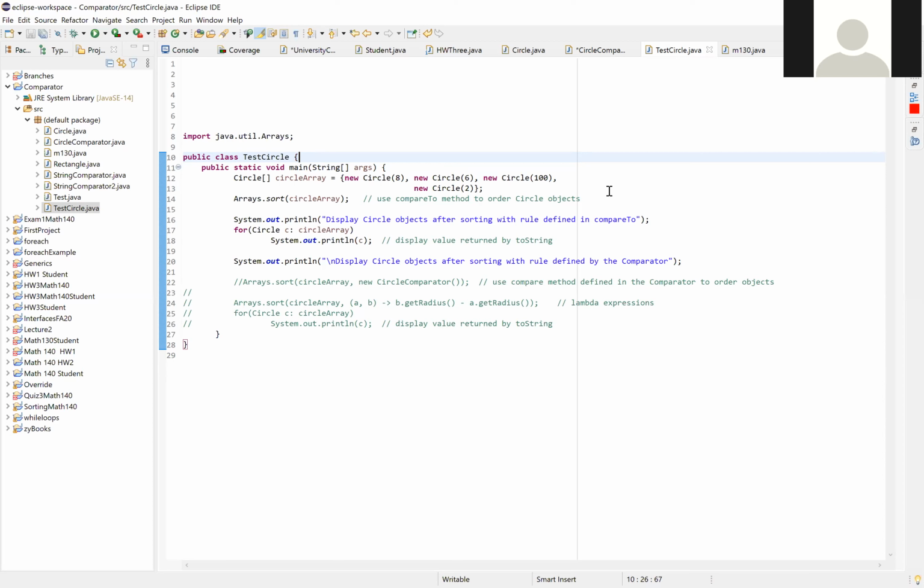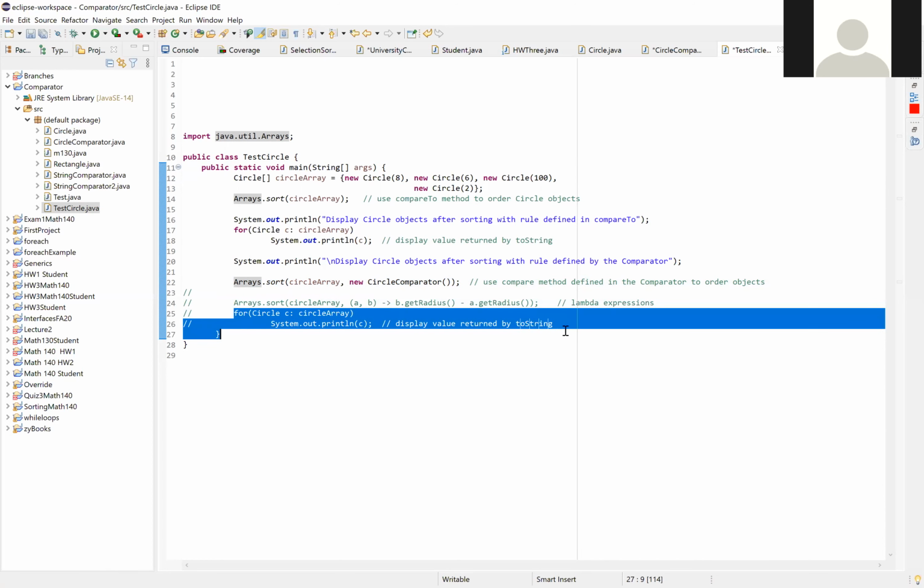It has that built-in method sort, which sorts an array. If you put in one parameter, it uses the method defined in compareTo. There are actually different versions of sort: one where you put in one parameter, and one where you use two parameters, with a second parameter here. So I'm just going to uncomment the rest of this, move this up here, and keep that as a comment.